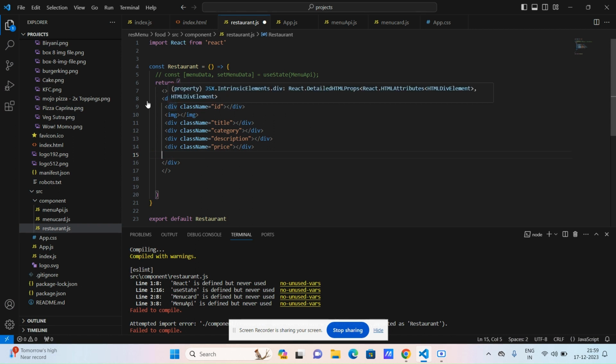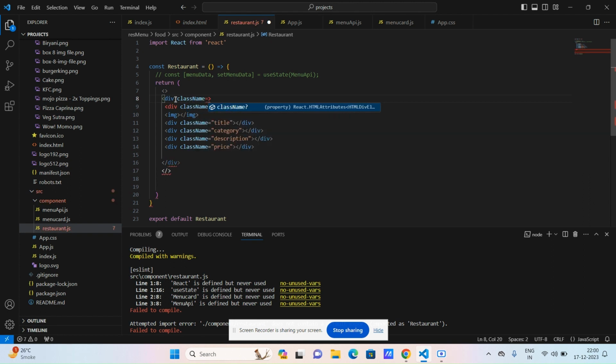This className will be main container. className equal to main container. After this we will see the class names that we have used in app.css and we will fix them. Okay, so that's image.